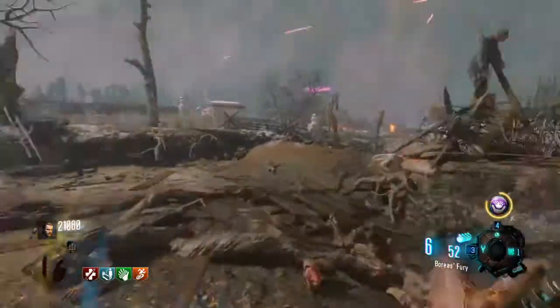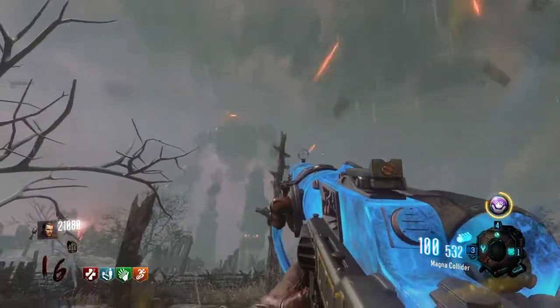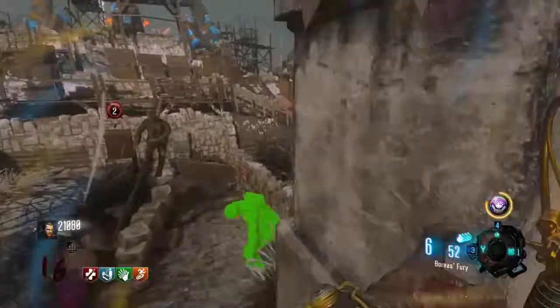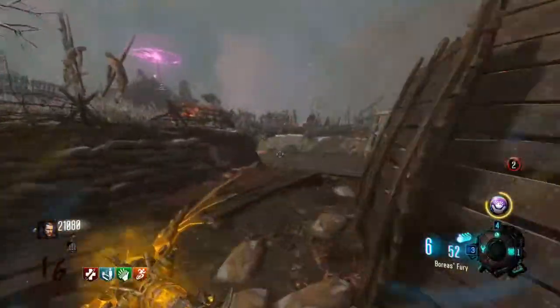Boreas's Fury. Oh no. Come on. That's the one zombie I don't want. I mean, the one giant robot I don't want. You gotta be dicking with me. Damn it. Barely moving this mud. I gotta go save the generator, so yeah, screw you, robot.